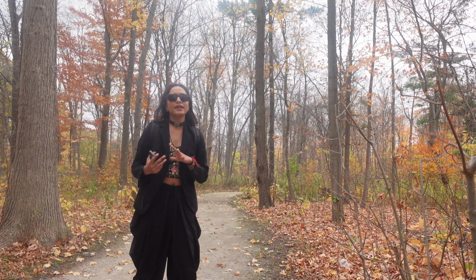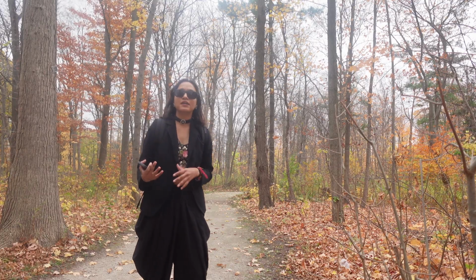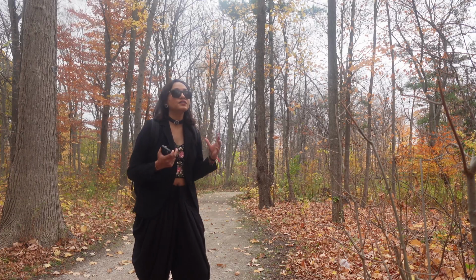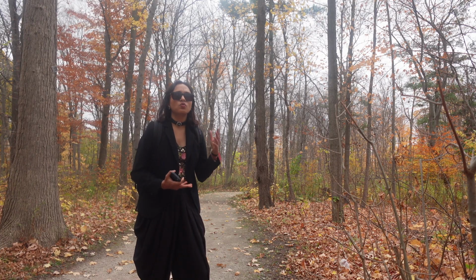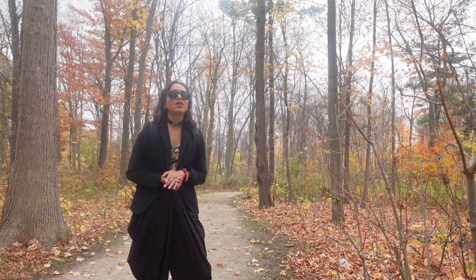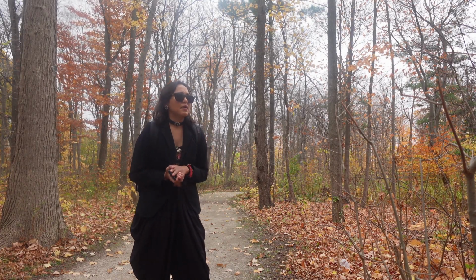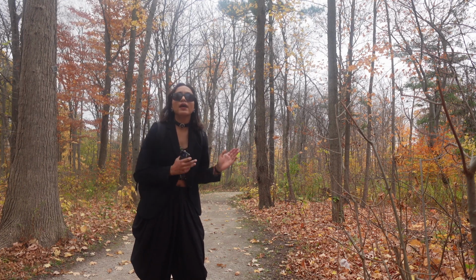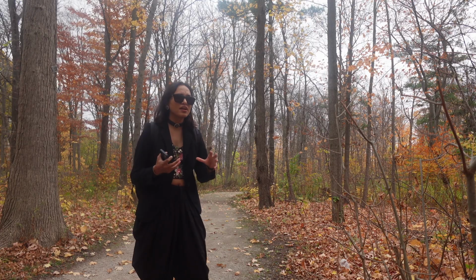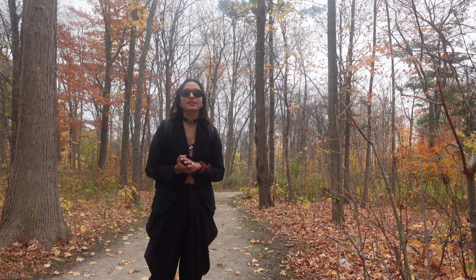If trekking or hiking or biking is of interest to you in any way, there are many trails from Humber Arboretum that lead to the Humber River and hence to most of the West End trails in Toronto. I've personally biked down the entire Humber River Trail many times. It's one of my favorite trails here in the city, and I sometimes start or end here at this location because it's a great place to get started, as it is at the westernmost point in the city.